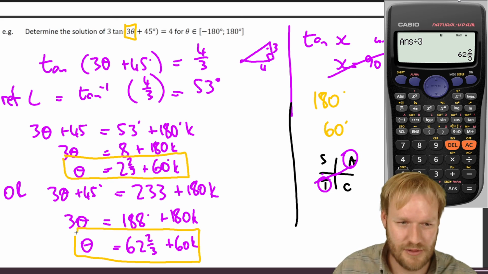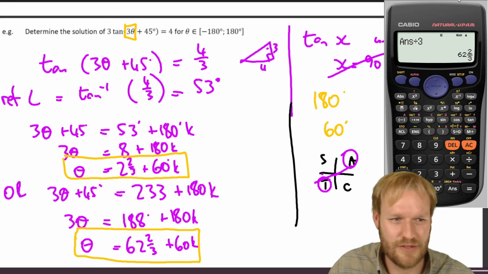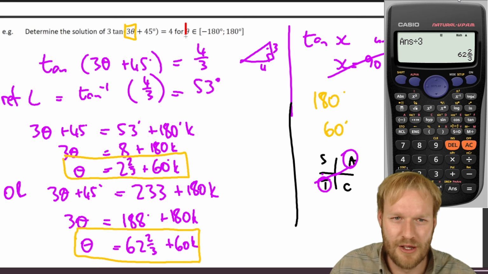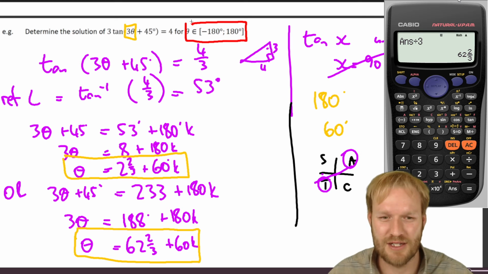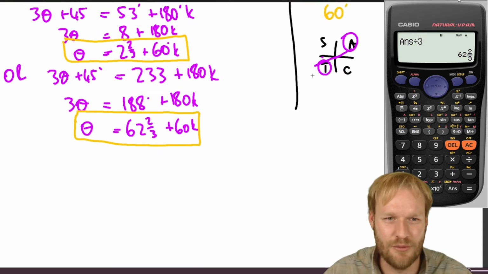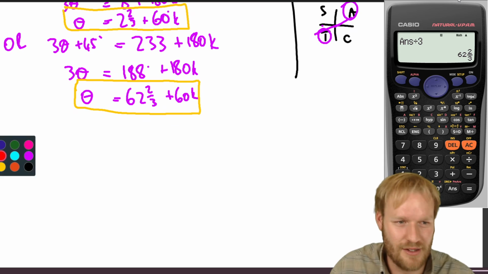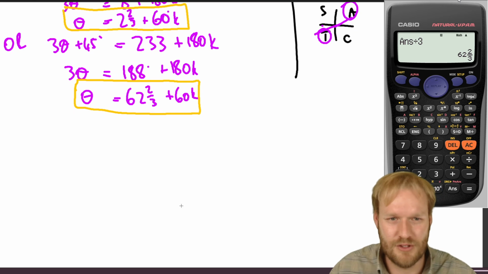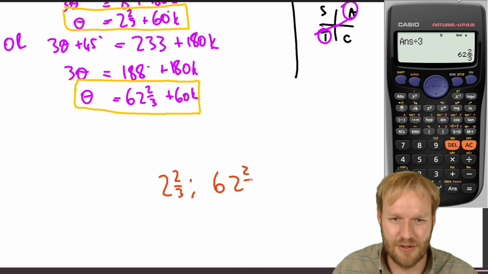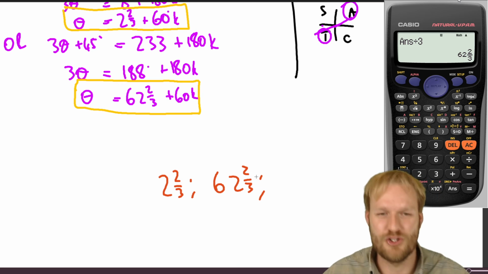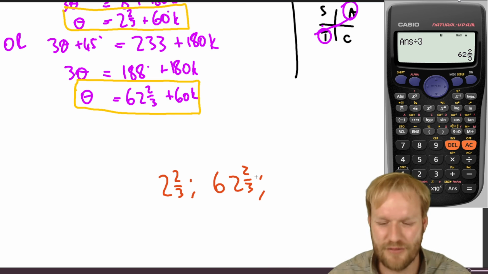And I don't know why the question doesn't stop there. It feels like an unnecessary step, but anyway, we're looking at all our answers between negative 180 and 180. I guess it makes sense. So between negative 180 and 180. So again, do you have a better strategy than jotting down these two in the middle and then working out your other ones, or how does that one work for you?